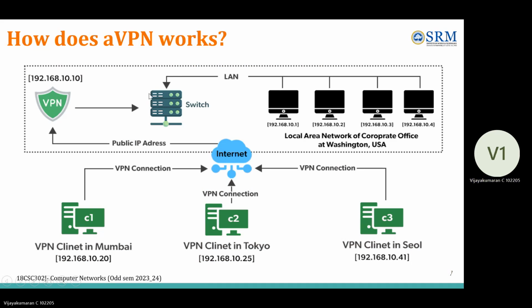So this is a diagrammatic scenario which explains the VPN. Here, this is your organization structure. 192.168.10.10 is the IP address of the head office. This is the public IP address which is connected with the internet. All these branch offices located at Mumbai, Tokyo, Seoul all have a series of IP addresses provided by the VPN server, but these are not the IP addresses of the clients C1, C2, C3. So these three clients can make use of the IP addresses provided by the VPN server, so that it hides the internal details of all the messages exchanged within the setup provided by the VPN. That is the beauty of VPN.